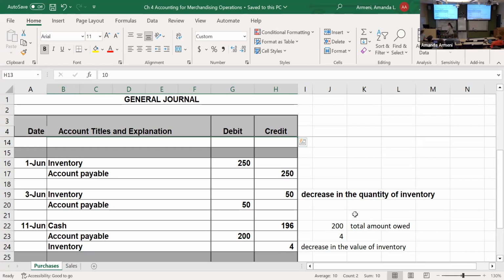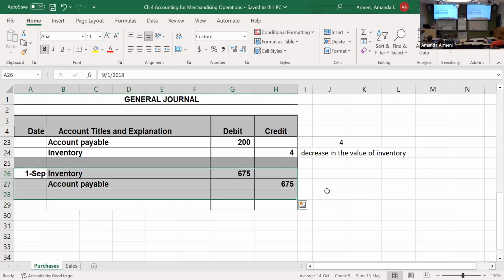Okay, so we went through a couple of examples where we did that, and then we ended our discussion with purchases with one final transaction where we bought $600 worth of inventory, but then we also had to pay for shipping. And we said, we're not going to make up a new account called shipping expense. We're not going to do that because, again, we can rely on that historical cost principle that we learned in chapter 1.